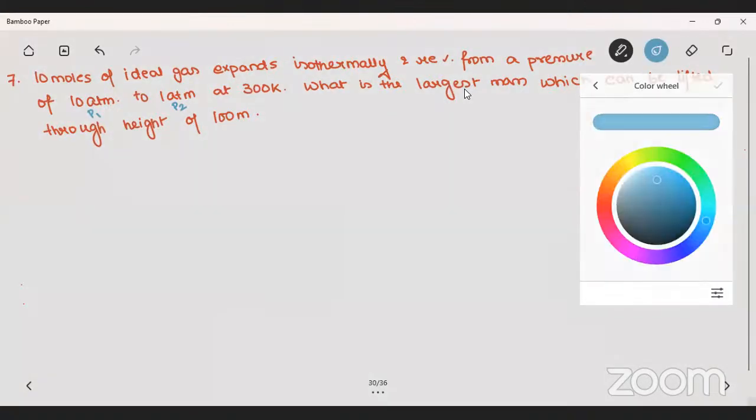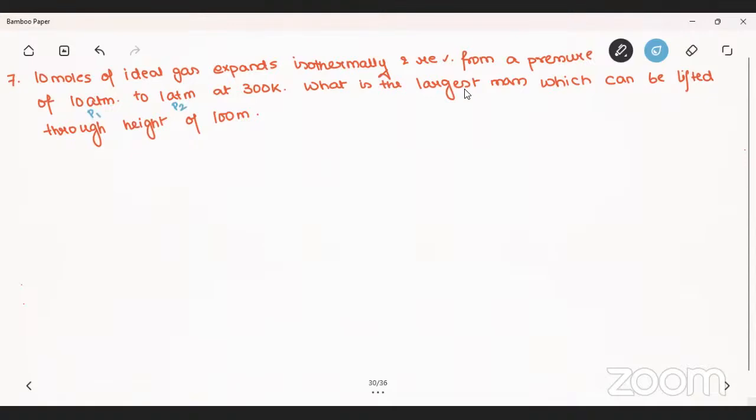Okay, let's just solve. So you have solved the initial part. What is the initial part? W is equal to minus 2.303 nRT log of P1 by P2. So you have become a pro. I think they will hire you as the teacher now. Minus 2.303. What is n? 10. R is 1 by 12. In your exam, in your boards also, write 1 by 12. And somewhere in the bracket write the 8 point something that comes. Okay. T is what? 300. 300, ma'am.